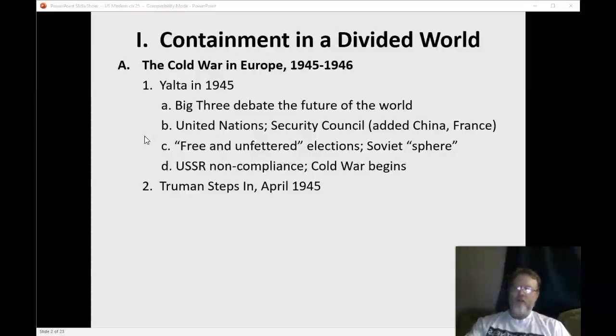He was unwilling to negotiate. There was another conference in Potsdam in July of '45, and Truman was unwilling to even negotiate or really discuss options with the Soviets. It was simply all or nothing. They needed to back out of Eastern Europe and walk away and get back in their country and leave everything alone. And yeah, the Soviets did not do that.